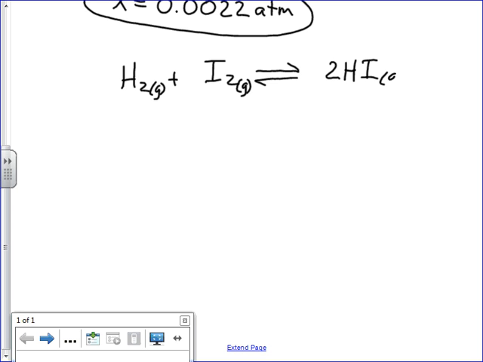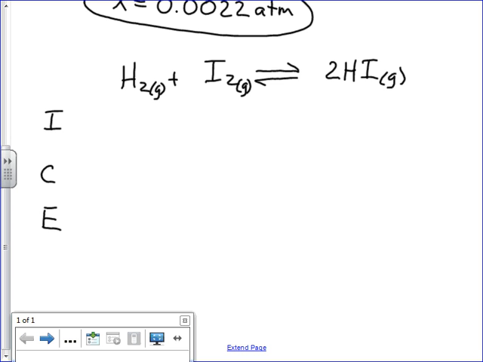So again, it's perfectly fine to talk about pressures when we're talking about these. And they're actually asking us for the partial pressures at the end of this thing. Okay? So it would probably be a good idea. We've got a choice here, really. We could either plug in concentrations here for our beginning amounts, or we could plug in pressures. Okay? But since they're asking us for the partial pressures at the end, it's probably a good idea to figure out what our pressures are and do that. Okay? So then we've got our initial, change, and equilibrium.